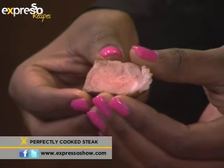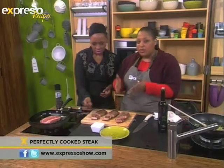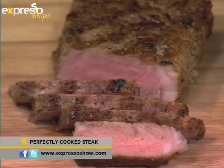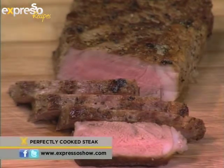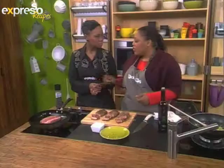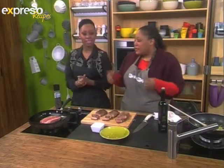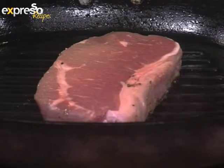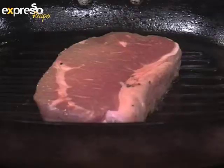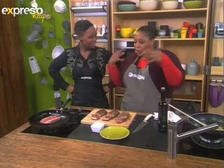The important part about cooking steak is that you rest it properly. If you've cooked it for 2 minutes per side, put it under foil and rest it for another 4 minutes. So rest it for the exact amount of time that you cooked it. For example, if I took your hand and put it on a hot pan and burnt it, you would tense up. And then once you realize that I've just burnt you, you relax afterwards, and all your juices go back to where they were supposed to be and your blood regulates.